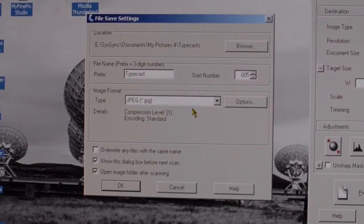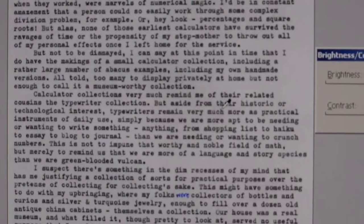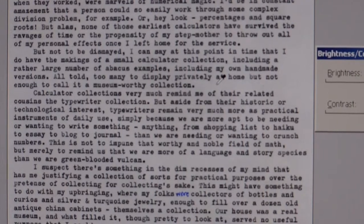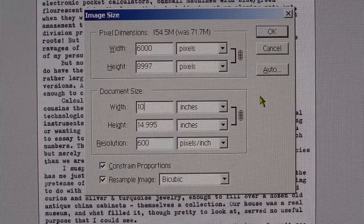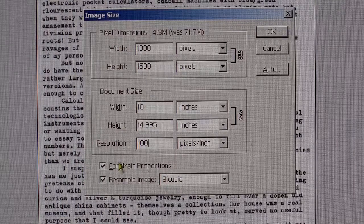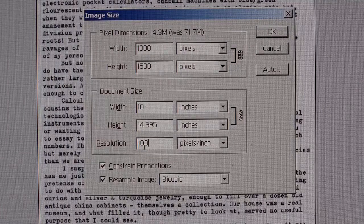After scanning, I open up the file in my photo editing software and do a few adjustments. I increase the contrast to about 10 on the scale — the letters become crisper and better contrast, which makes it more legible when someone else is trying to read it online. Next I resize the horizontal width to about 10 inches by 100 pixels per inch, so that's 1,000 pixels wide on the narrow side. I constrain proportions to maintain the aspect ratio.